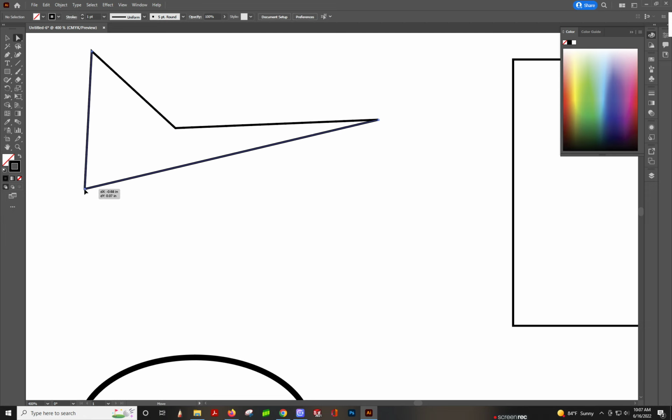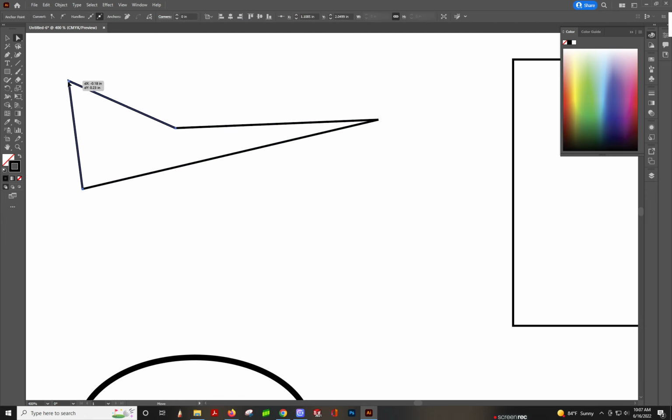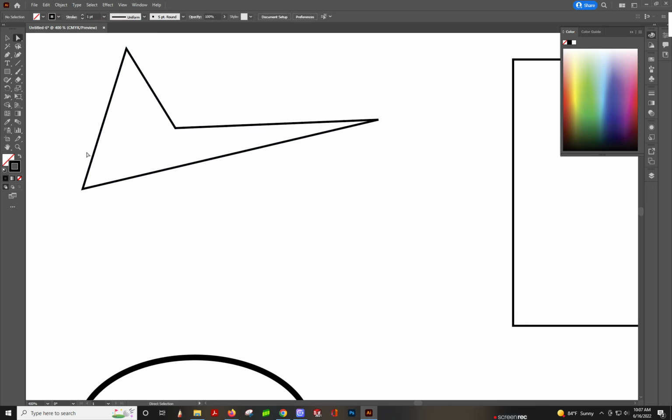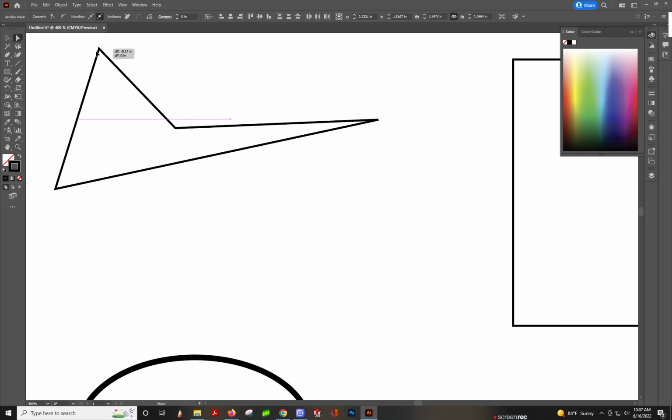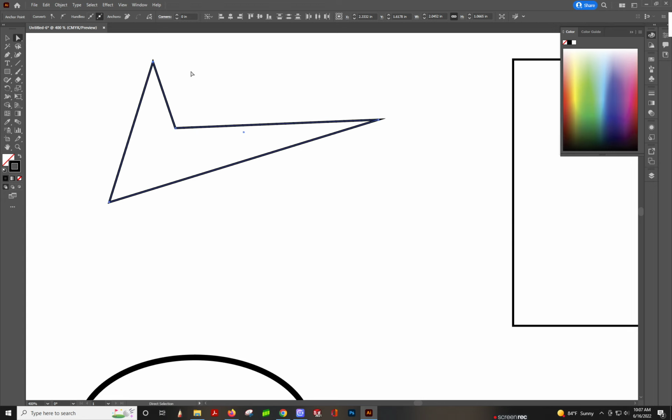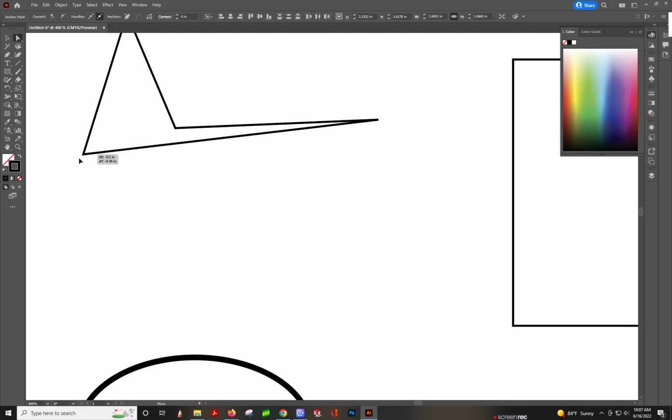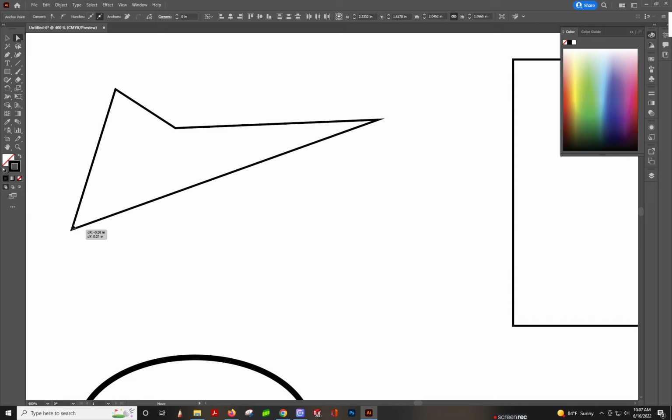So click, drag, click, drag, and then I'm going to hold Shift. This one's selected, I'm holding Shift, clicking another one, and then I can drag. I'm not holding Shift now, so let's try it again. I'm going to hold Shift, and I'm letting go of Shift. These are still selected, and then I can drag these guys together.